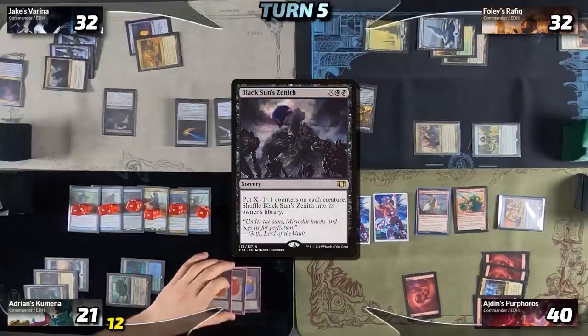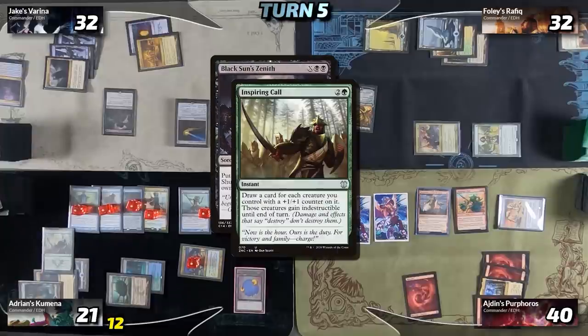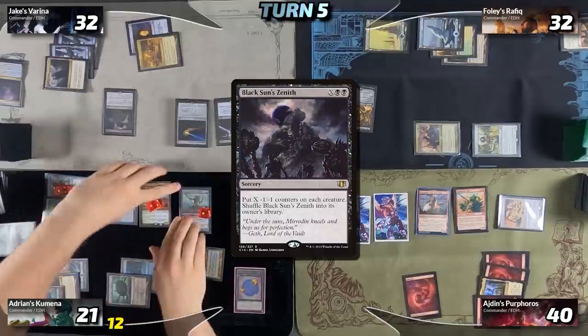Now I do have a response to this. I'm going to crack 2 of my treasures and tap Hero's Follower in order to cast Inspiring Call. Now this will give my creatures indestructible, which won't save them from Black Sun, but I will be able to draw 6 cards before the board wipe resolves. I decide not to counter it with a Lull Mage Mentor because I don't want to die to Rafiq.